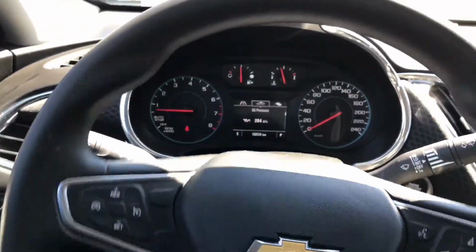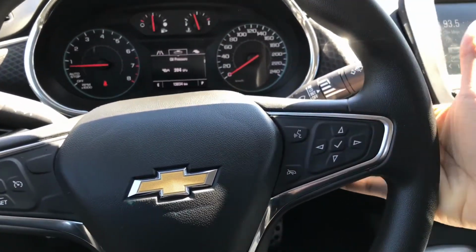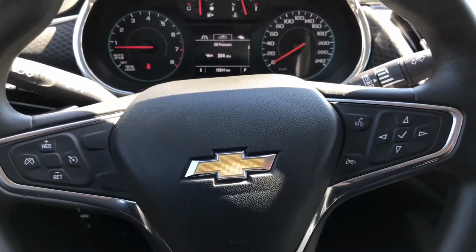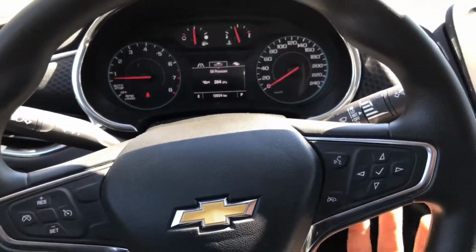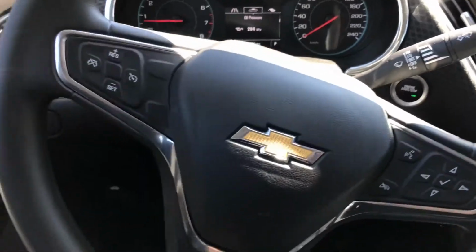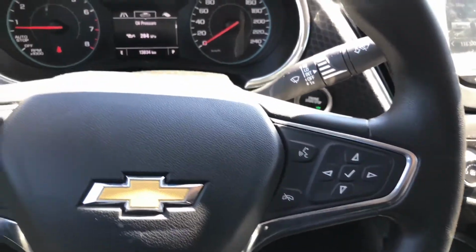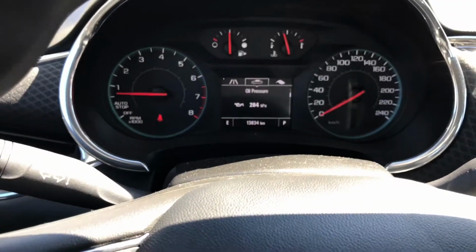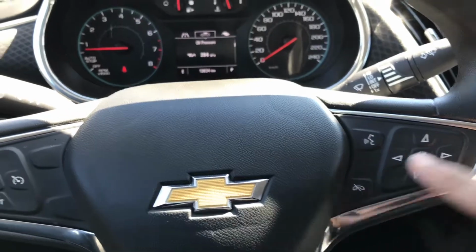Last but not least, I'm just going to quickly talk about the steering wheel. I forgot to mention some features on the steering wheel: located behind the steering wheel are two buttons on each side that allow you to control switching songs to previous or next, as well as raising and lowering the volume. You have cruise control settings, as well as other menu option settings for your in-front display. You have voice command buttons as well as a phone button.